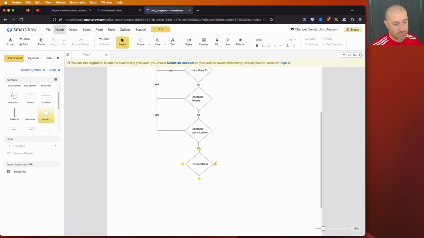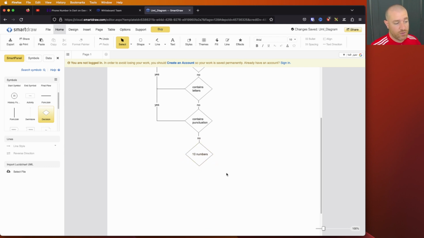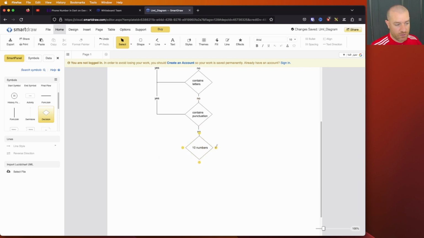If yes, we need to do something else. If no, we go down and then we do the 11 number case. Cool. So first of all, is it 10 number? If yes, then we need to go further and check some other stuff.